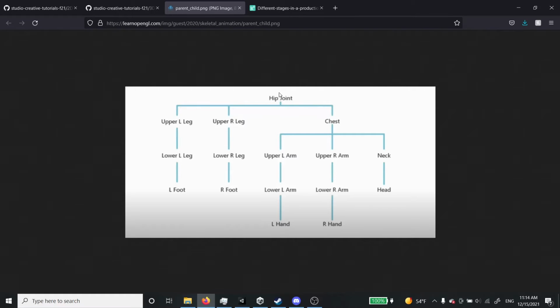The parent of that grouping is going to have the effect on everything else underneath it. So your hip joint will affect everything, including upper left leg, upper right leg, and chest. Your chest will affect everything here, but will not affect the legs, and so on and so forth. This is a generic structure for a humanoid model. It is different for animals, of course. But if you want to get into modeling and animation, I highly suggest following this.